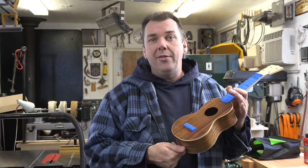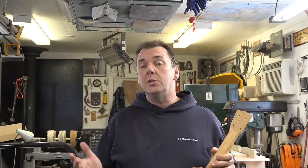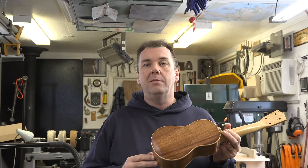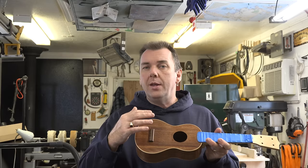So I've been working at it and trying to repair the blemishes on the back, and it's coming along well, but it's going to take some work. So this is what you need to do as well. Take your time, just continue adding your shellac until you get the desired coating that you want. I'm having a few issues on the front. It has a nice sheen to it, but it surely isn't as mirror-like as the back. And it's because I'm having issues with the bridge and the neck.